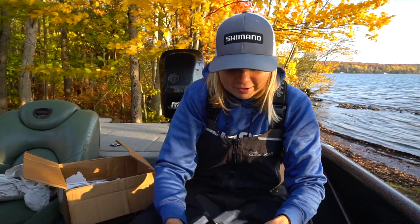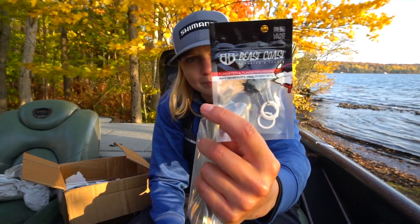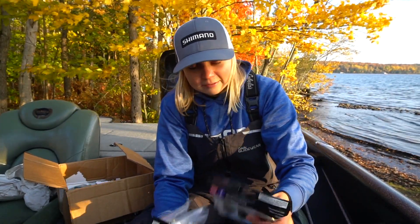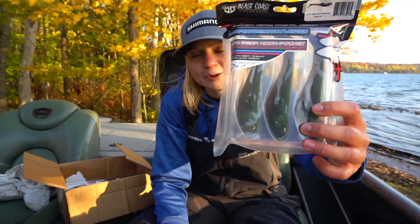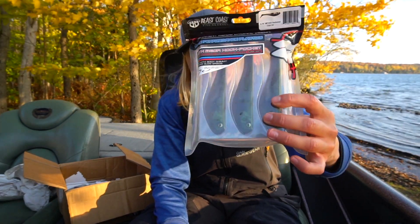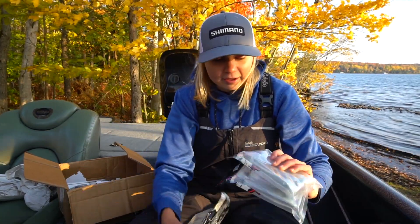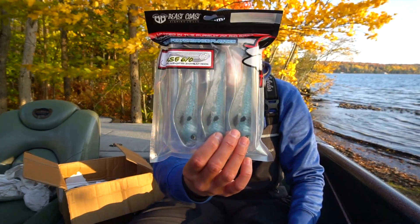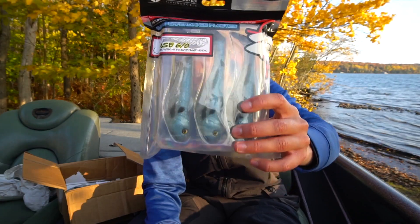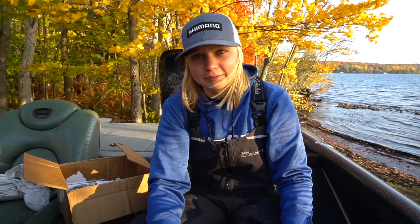We got some Miyagis to restock — I went through like two packs this year, no joke fishing. First up is Dope Gill, one of my go-to's. It imitates bluegill and perch really nicely, a little bit of a darker color which I like. This next one is a discontinued color which I had to stock up on because I went through all of them — I forget what it's called but it's just like a shad color.